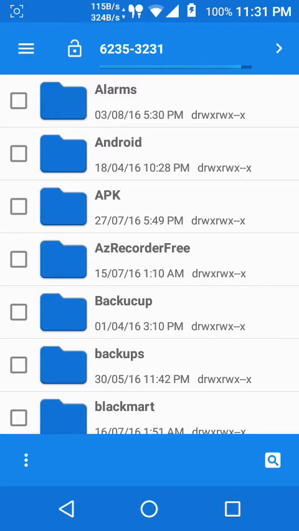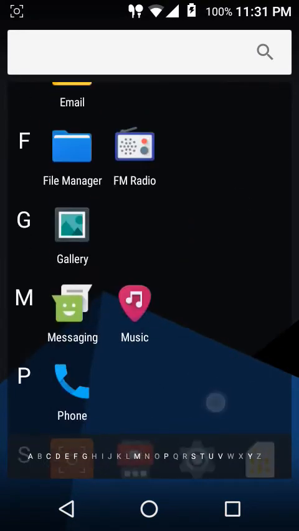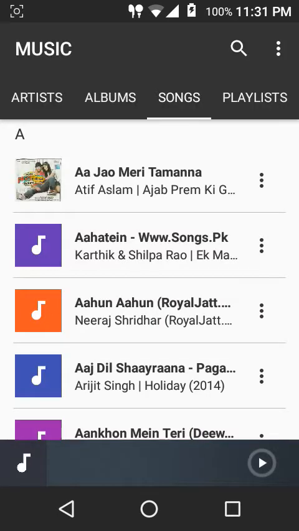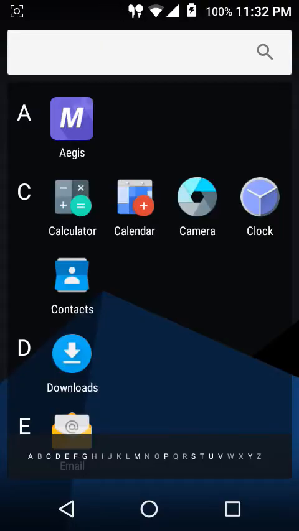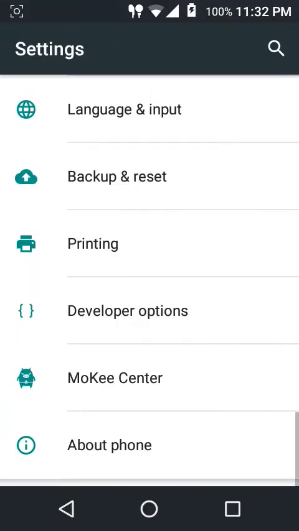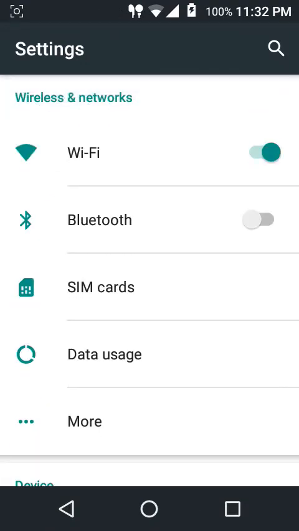And similarly, you can just go into any app, say the music player, and you can see that the navigation bar and the status bar have same tint. I'll get into the settings menu, and you still can see that. So this is a really great feature to have in. Additionally, now I want to show you the lock-in feature. Okay, so currently we have 4 apps in.